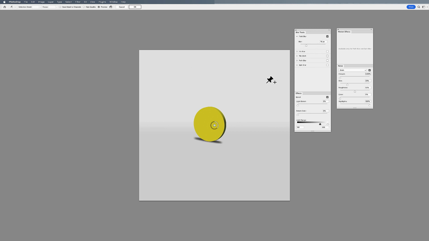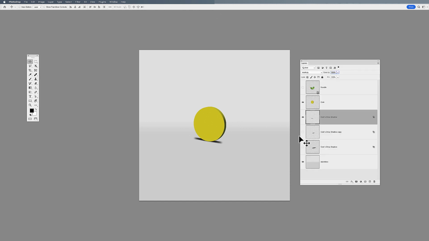Now going into the filter menu, blur gallery, field blur. My last setting of my blur is always going to come up, so I'm going to move this off to the end to create a blur, because as it gets further away, it gets more blurry. And I'm going to land a point in here that has no blur at all on it, which is then going to sharpen that. I'm going to move these in to create more of an influence on this as well. Probably going to blur this just a bit more, because I think that needs just a bit more blur in there to make it look good. Now I'm going to click OK. I can set the opacity of this down to make this look quite realistic.